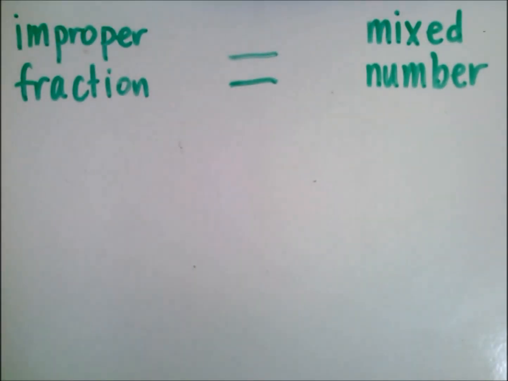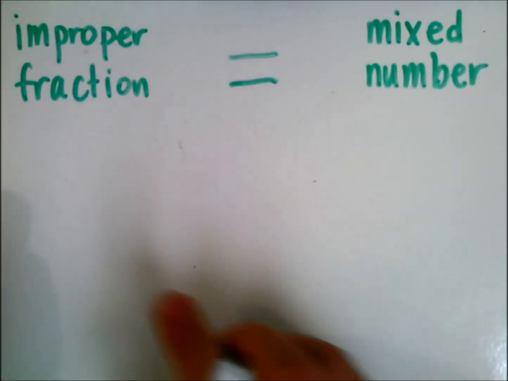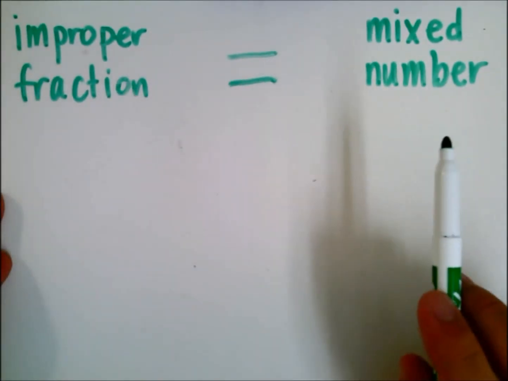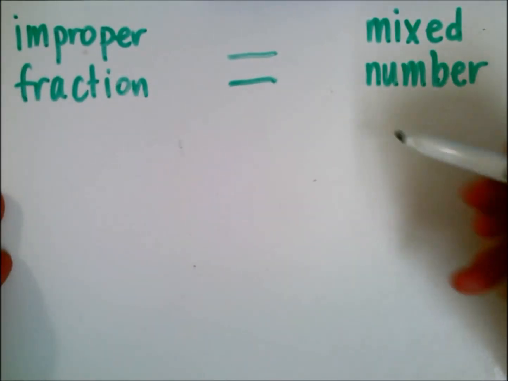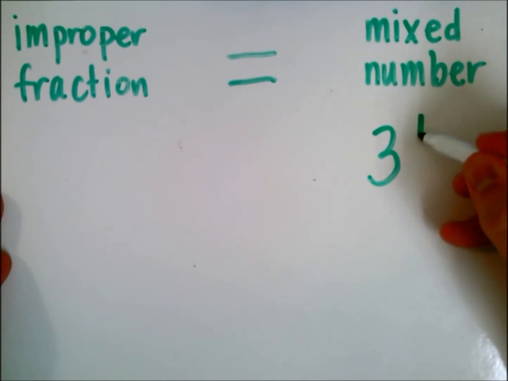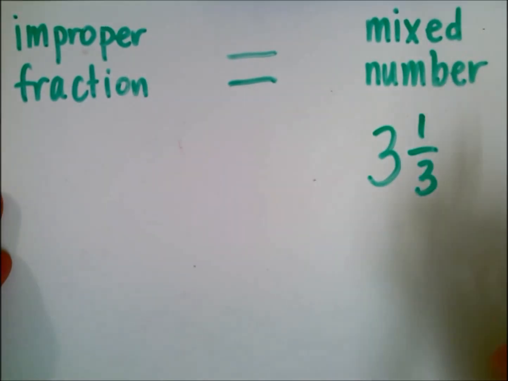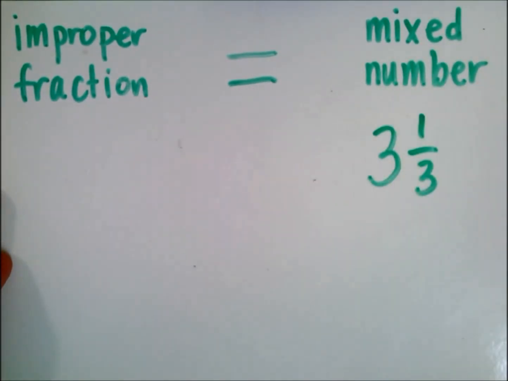And I know what you're thinking. What if we are not given the improper fraction? Both of those models went from improper to mixed number. What if we're only given the mixed number? What if we need to solve that? Well, we could also draw a picture, but I want to visually think about what the picture means.